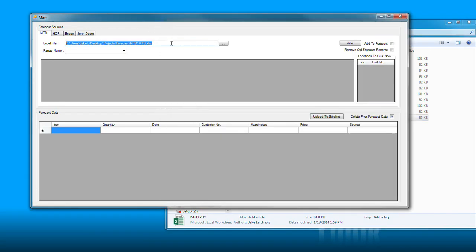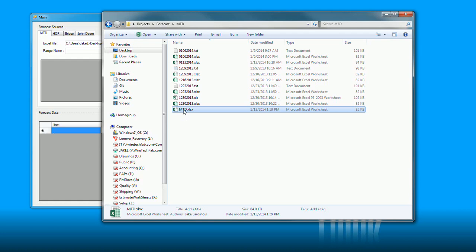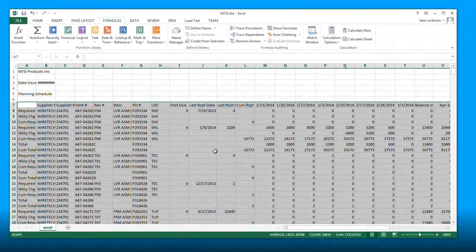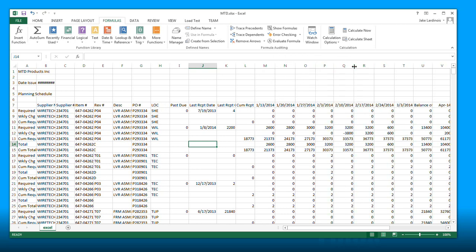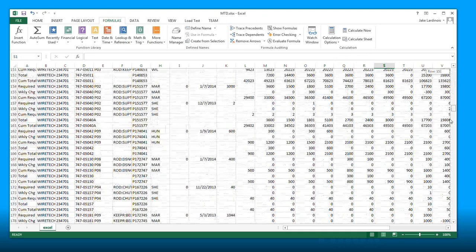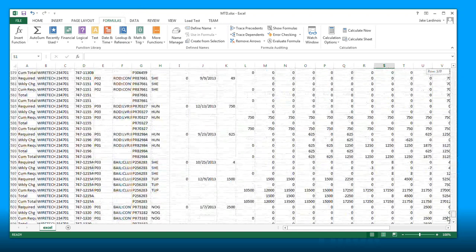So from here, you can start the application in two ways. One, you can simply type in a range name in here, alright? And this sheet, if I was to look at it, looks like this. So here's all the information and quantities. And so what they have is all of this sort of data on the top, and here are the columns with dates and quantities that they're looking for these items. And so the challenge of the application is to take this information and turn it into a forecast record.